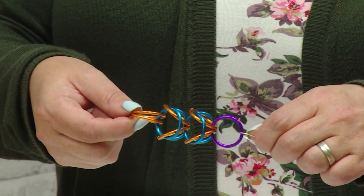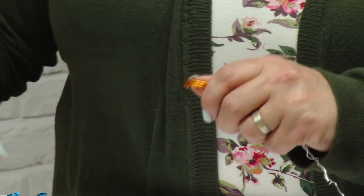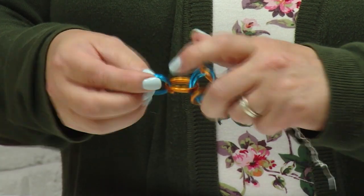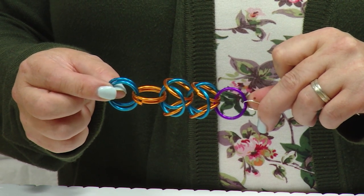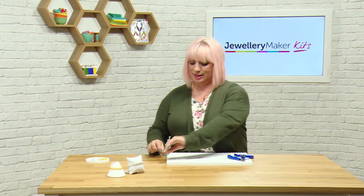So again, now to carry on, I have one pair already here. I just need to add on my second pair before I can do the knot again. So there's one, and there's my second one. So I can now fold these back into that Byzantine knot. So what I'm going to do now is I'm going to show you on the correct size jump rings with the pliers how it will actually work in the correct size jump rings.